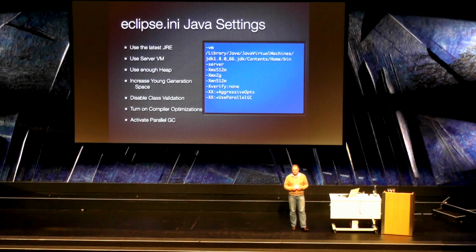Increase the young generation heap a little bit, since when you compile or work or build anything in Eclipse, what does Eclipse actually do? It produces lots and lots and lots of small short-living objects. And if you increase this space a little bit, then it has the chance to create more objects in there before they go to the mature space.